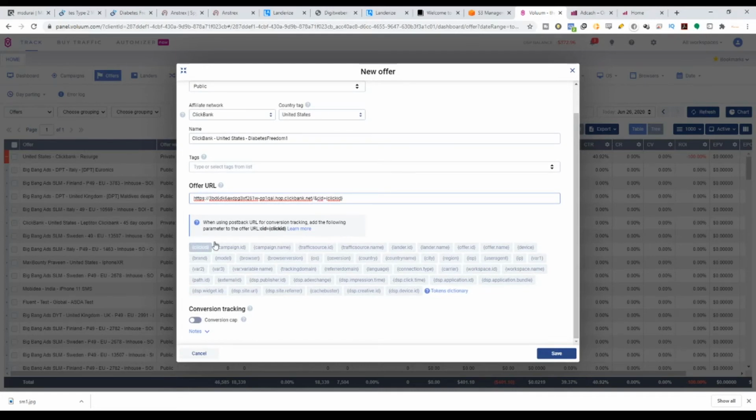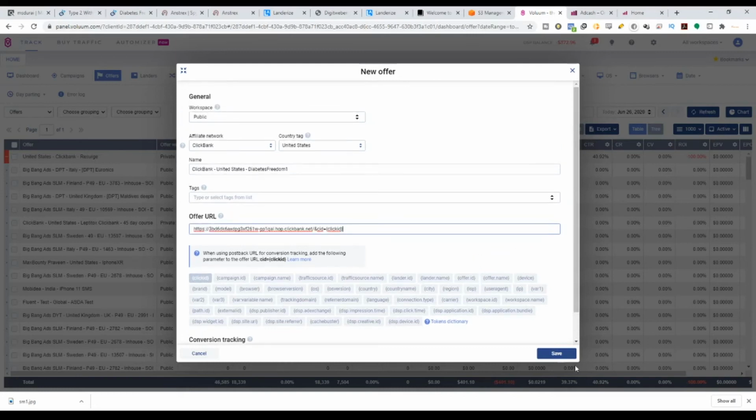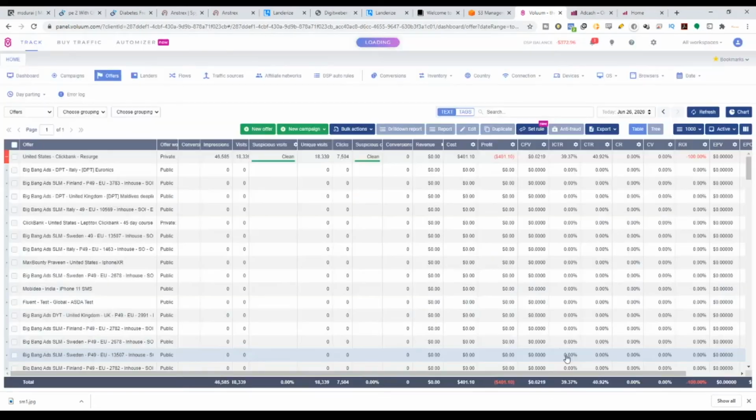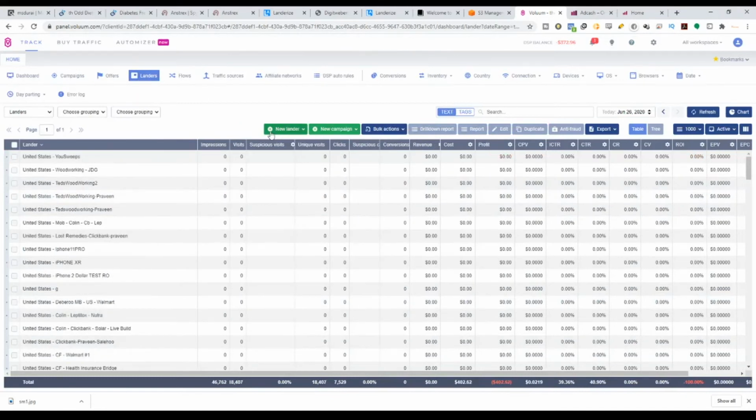If you place it, you can actually see this one has been activated, so anything that's happening in this page would be recorded. So you hit the save button, and once you hit the save button, that's it, done with offer. Let's go to the next step, creating a lander, guys. Beautiful lander. Let's do this.